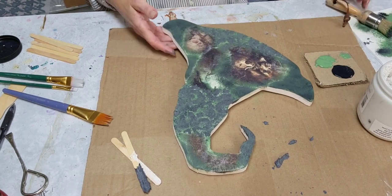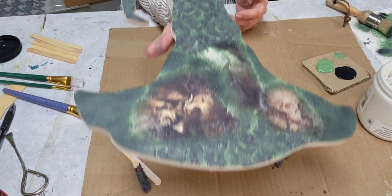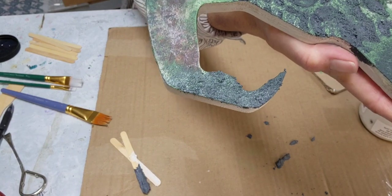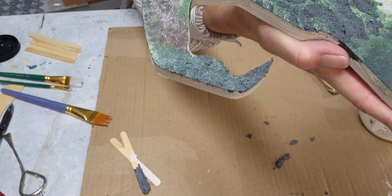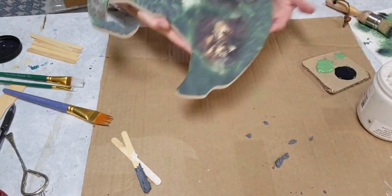All right, so that's what we have so far. Just a cute little witch's hat, and see up here where it wasn't dry at all, and I ended up not taking long enough to dry it, and now I just have like a little crusty top hat. That's fine, that works.